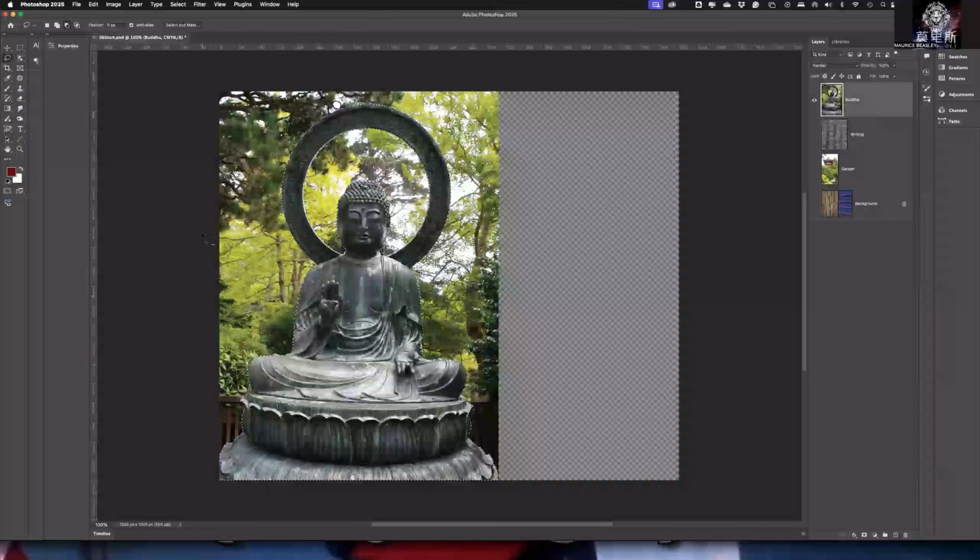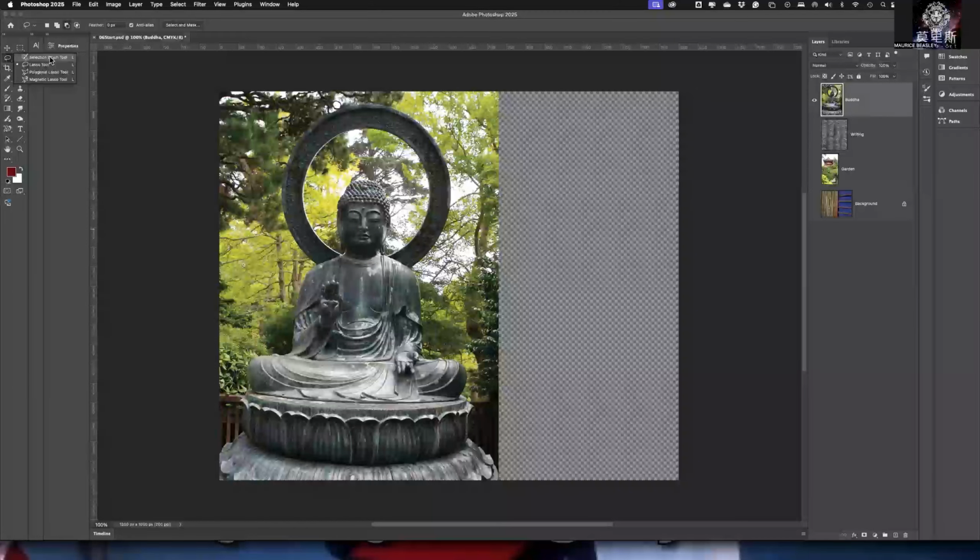Last one of the tools is a tool that is brand new, as of, say, the end of last year. I think the December update or whatever has brought this thing in. It's with the lasso tools. It's called your selection brush tool. What this does is that it gives you the options like you're painting. So if you look up in the options bar, you'll have an add and you'll have a subtract as your two modifier buttons up there.